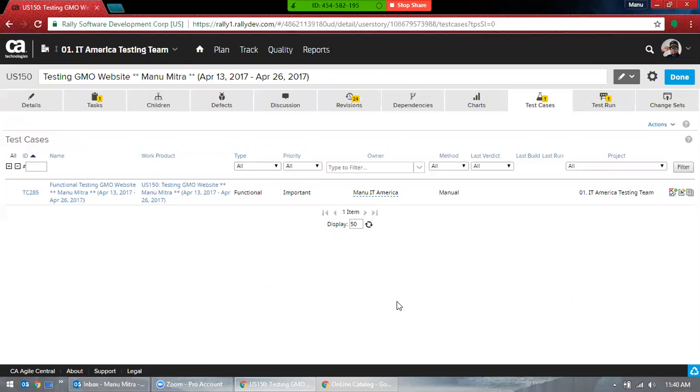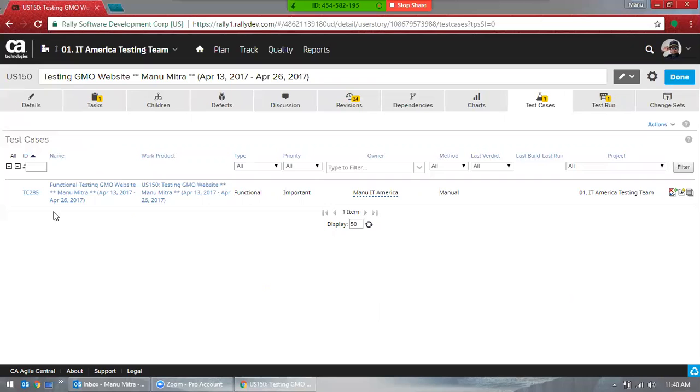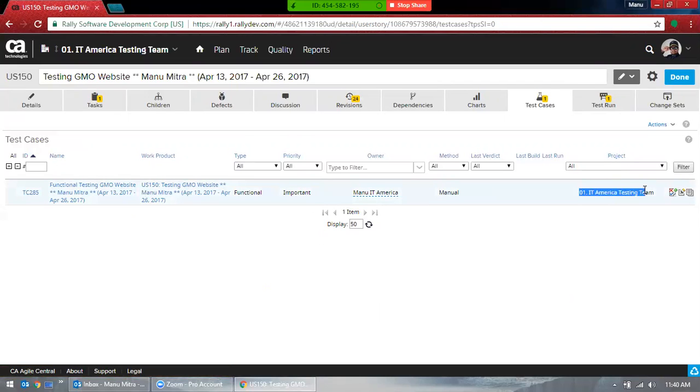Okay, now let's say close this. So you have this option, right? ID, name, work product. Now all this information is showing here. It's easy. Just after the project, you see this project module, and just beside this you have which project you're working on, and just beside this you have 3 different icons.